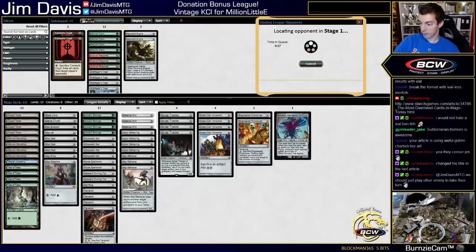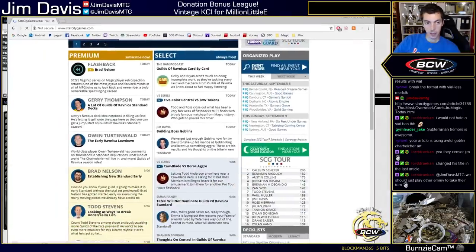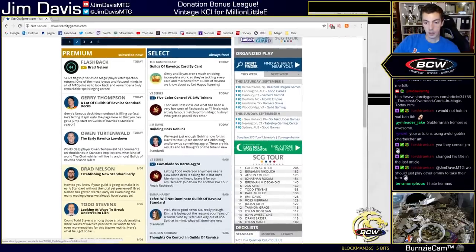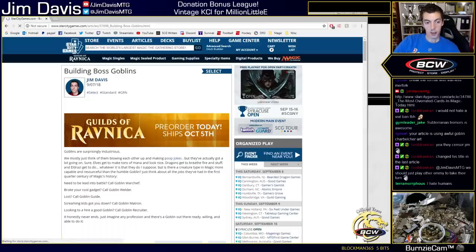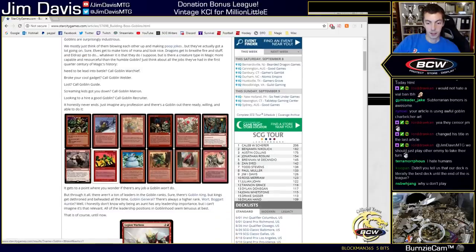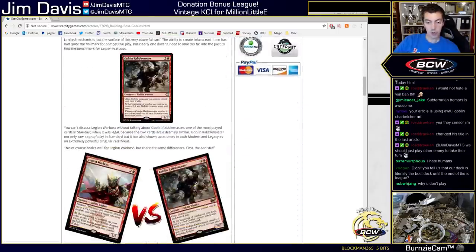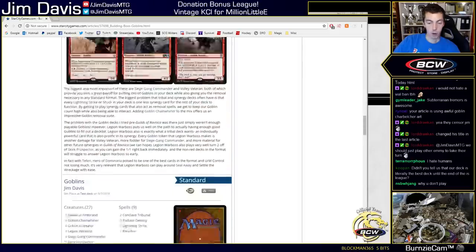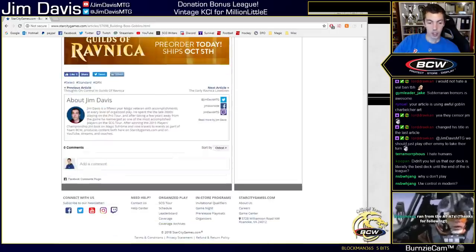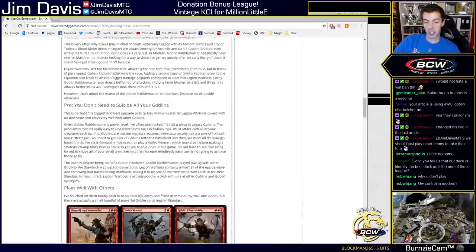Ask me anything. Oh, my article's up. StarCityGames.com. Building Boss Goblin? That's not the name of my article. Stop changing the names of my articles. Whatever. The article name is supposed to be It's Good to Be the Boss. Look at all these goblins. Got a Legion War Boss. Check it out. Bam. What an article. Good times. Like a boss. Check it out, StarCityGames.com, my article all about Legion War Boss.